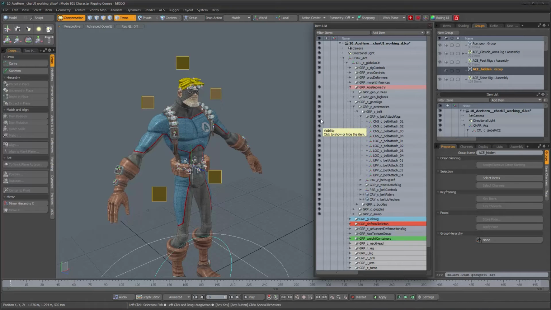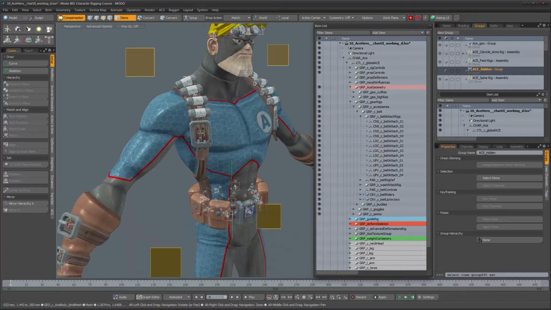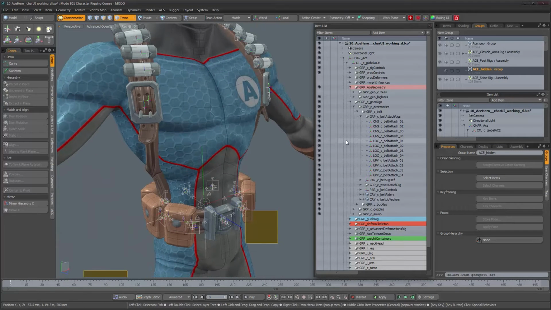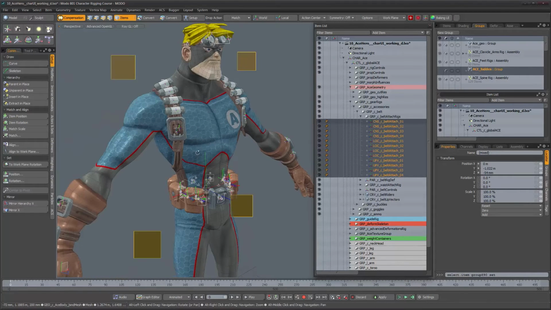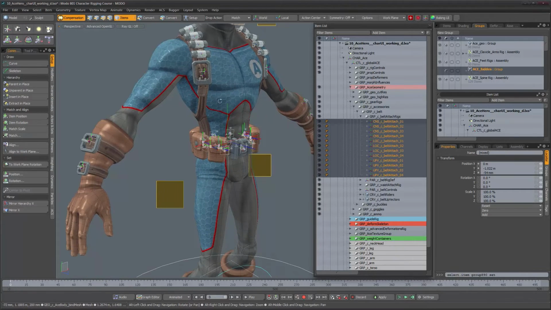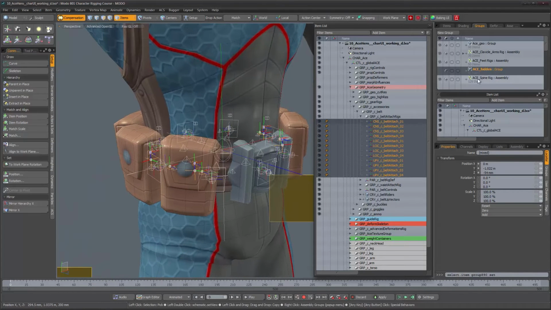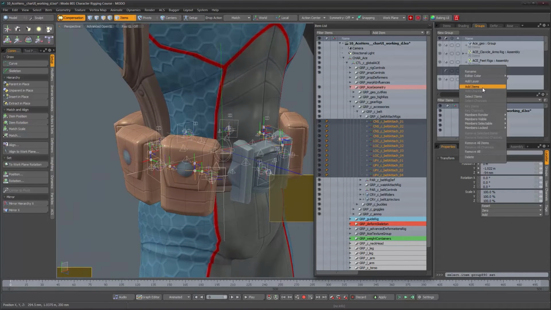Now I can also hide them here directly on the items list, but I'm gonna include them in the group just to make sure they're easier to manage. I like to hide stuff in the items list only when it's a single click for the entire hierarchy, but when there's mixed states inside of the same hierarchy, I prefer to just add them to the list. So in this case, we have all these belt attach objects. Let's add those.